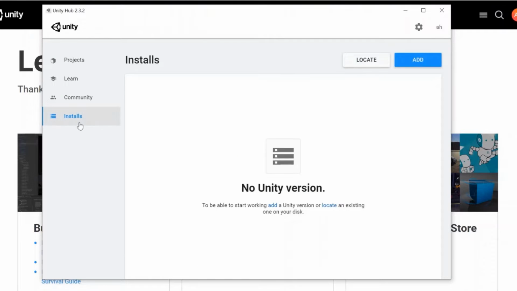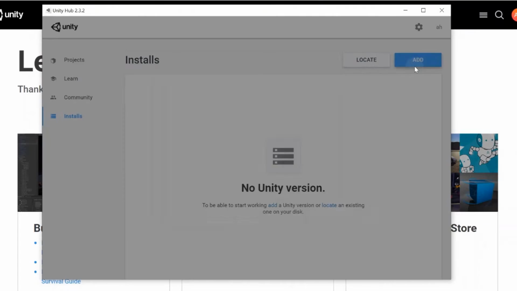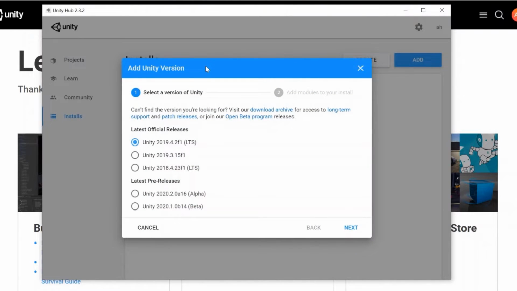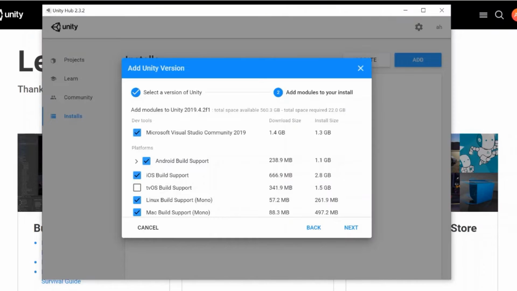When you run the Unity Hub, on the installation tab on the left, you can see that we have no Unity versions installed. So we can press on Add. We recommend installing the long-term support versions for more stability and, as the name says, long-term support from Unity. If you don't have Visual Studio installed, you have the option of installing Visual Studio as part of the installation process here. Then you can choose which platform you want to support, agree to the terms and conditions, and start installing.